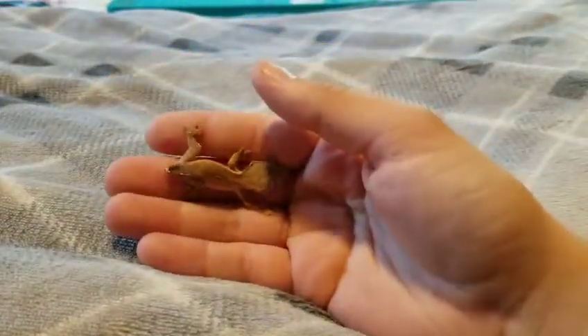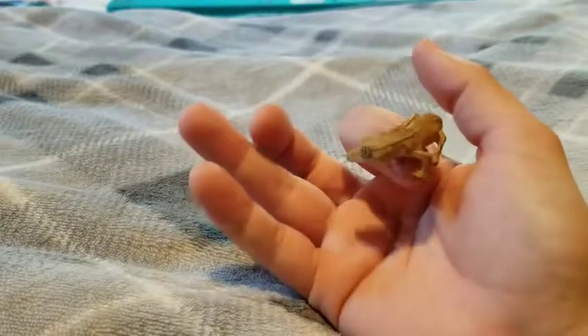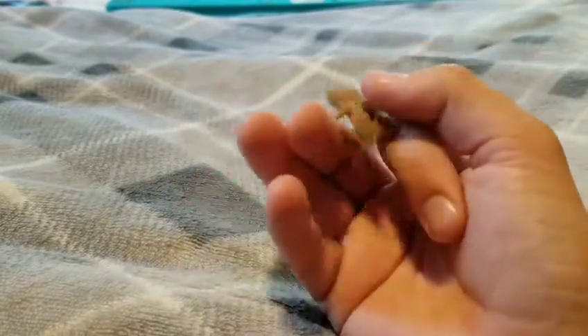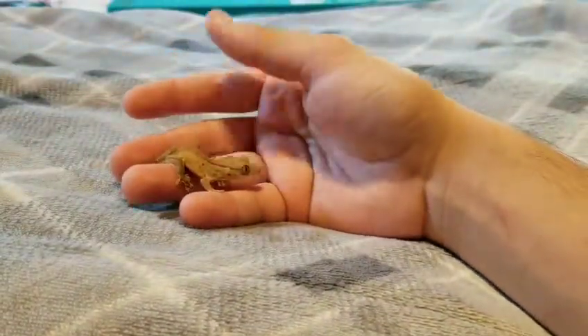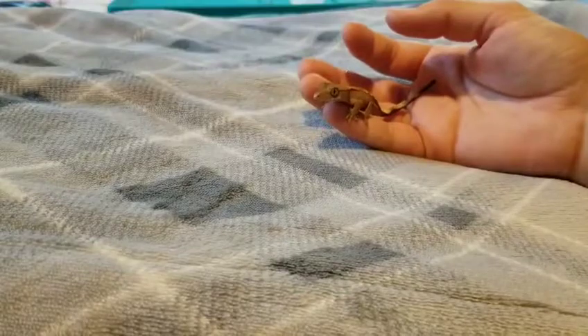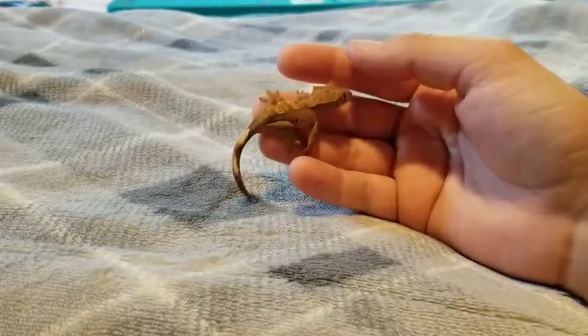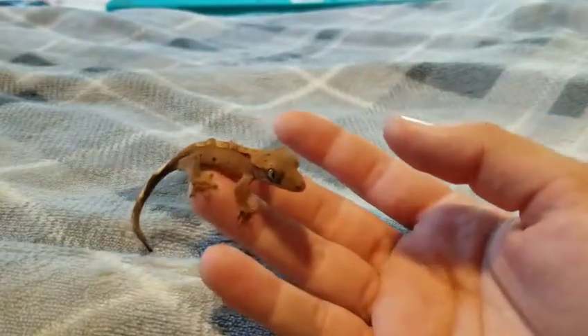Continuing with geckos and their tails and how you house them together — this is Winona. She's one I produced; she's got some Dalmatian spots and a little bit of dorsal stripe, but I'm not too fond of how little she has, so she's definitely getting sold. When they were all babies I was housing them in trios and she lost her tail because of that — she'll go for a little bit cheaper at the show. Her tankmate is Durango, another Dodge name. He's got some Dalmatian spots and a little bit of tiger, but nothing too special. Just kind of a gecko.